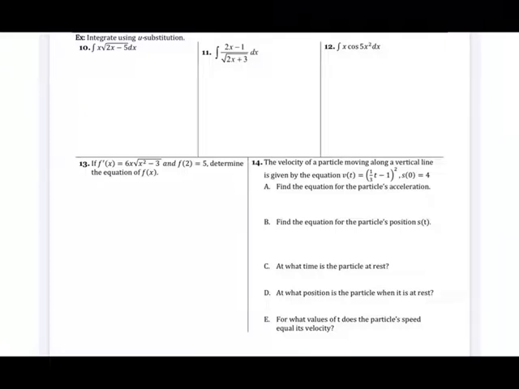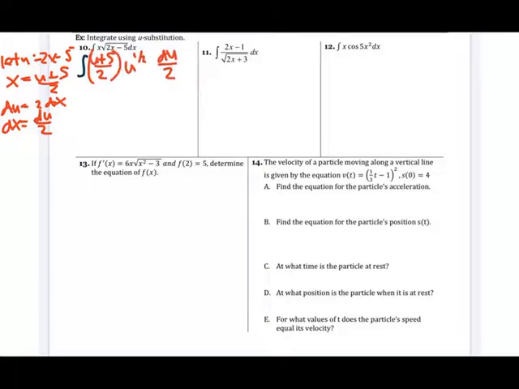All right, let's look at these last 5 problems. We may not have time to do all of them, but let's do what we can. So I'm going to set u equal to 2x minus 5, so du is going to be 2 dx, and then I'm going to solve both of those for du and dx. So now that I have all that, I'm going to substitute everything back into the integral in terms of u.